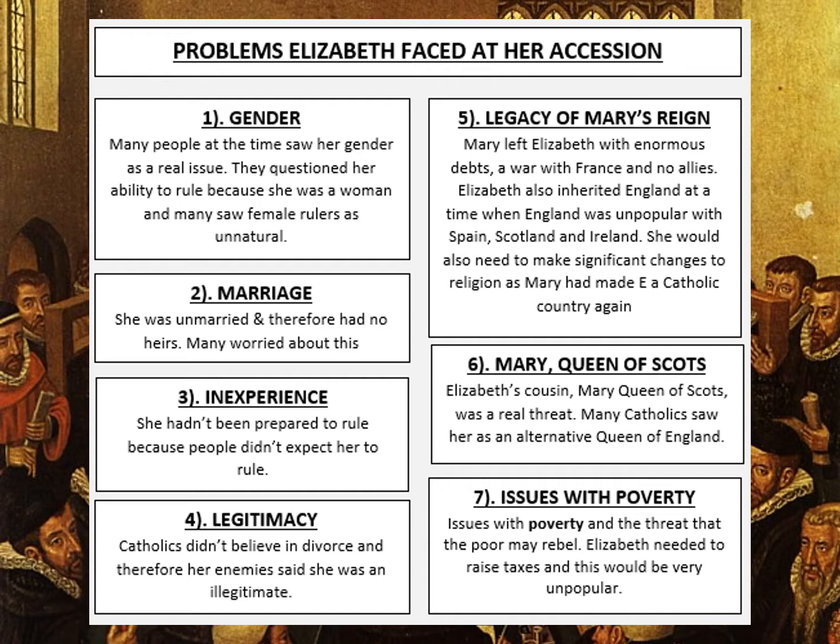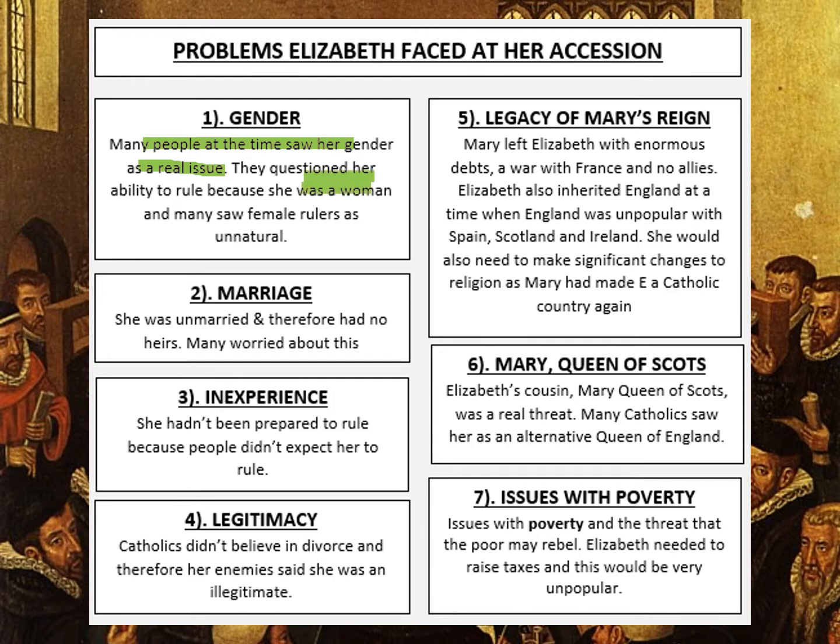People generally had horrible ideas about female rulers at the time and believed that women were weak and not intellectually or emotionally suited to reign. Monarchs were also expected to have traditional masculine characteristics of doing things like showing physical strength, assertiveness, and decisiveness, which weren't characteristics associated with women. So many people at the time saw her gender as a real issue. They questioned her ability to rule because she was a woman.